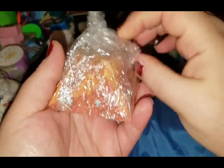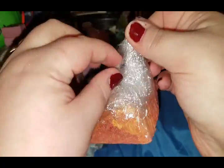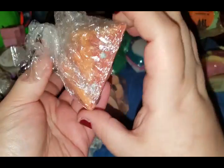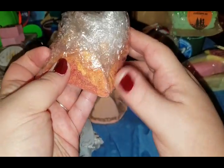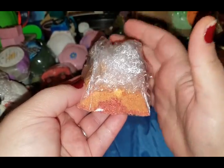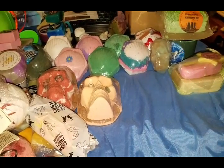I'm putting everything back in a box just to transport it to the shelving unit. This is called the Haystack, and this is the amazing fall-scented bath bomb. I can't get this saran wrap open right now — we've got a lot to go over. It is cracking a slight bit just because I banged it by accident. I cannot wait to do this one because the bath is going to smell absolutely amazing. It's like a pumpkin spice, fall leaves kind of scent — it's just incredible.